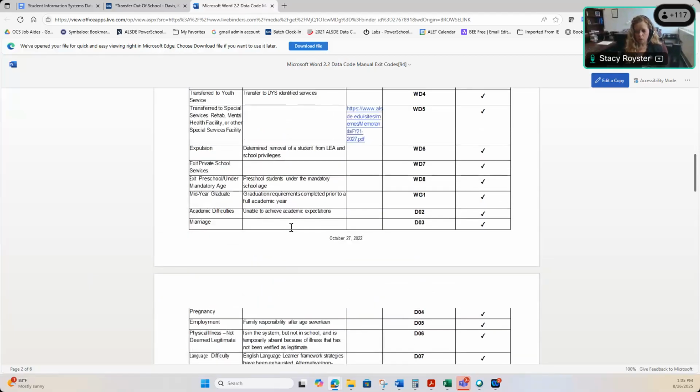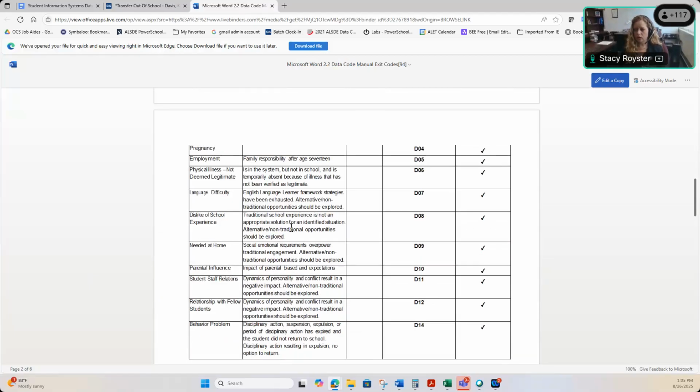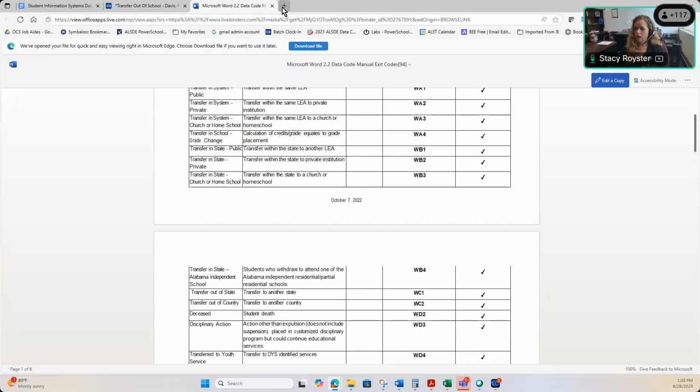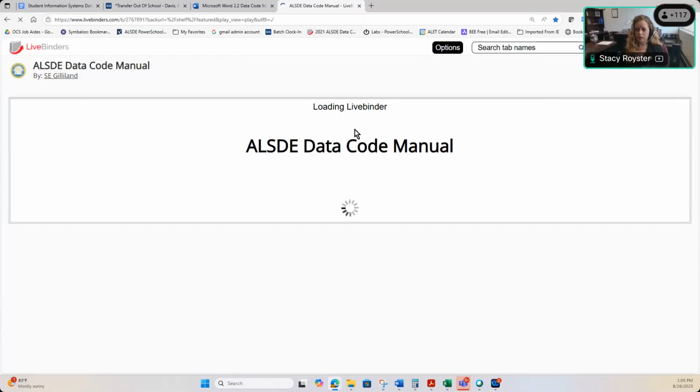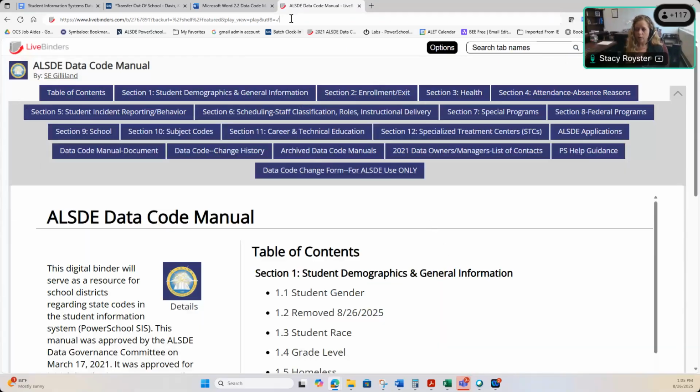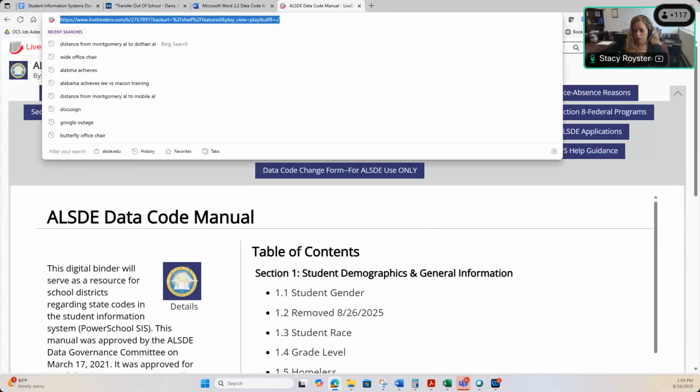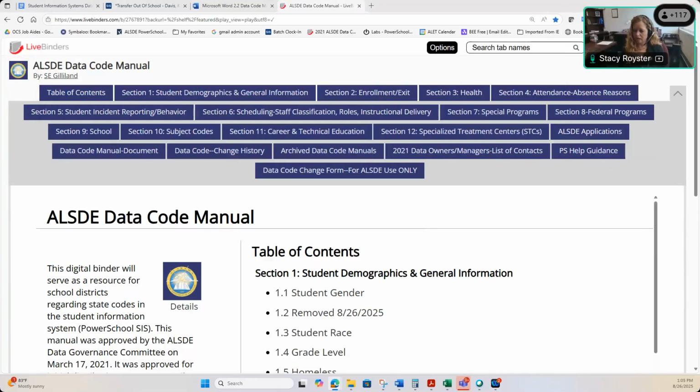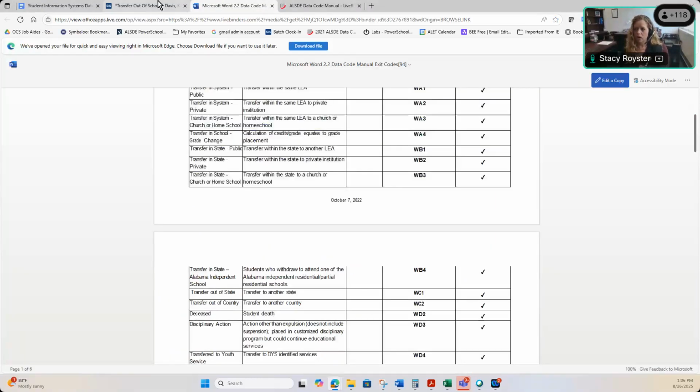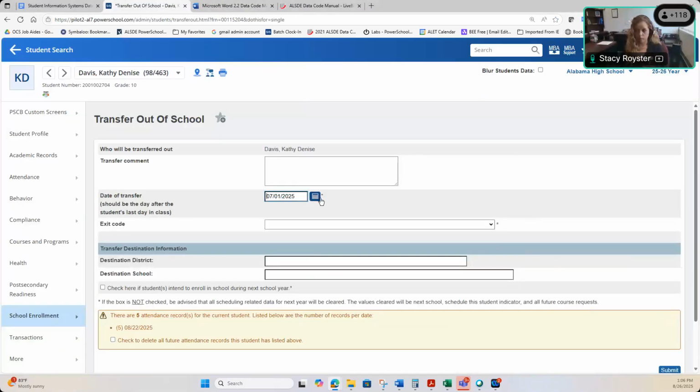If you have any questions on the definitions of all these codes, you can also always reference this document here, which is a part of our Alabama State Department of Education Data Code Manual. I'm going to put this link in the chat in case you're new and have never seen this before. It's a very handy link to have when you're wanting to know definitions of any of the codes we use inside of PowerSchool.